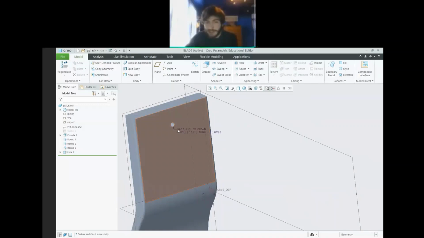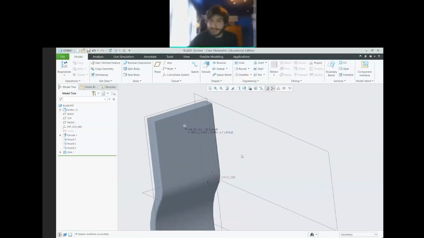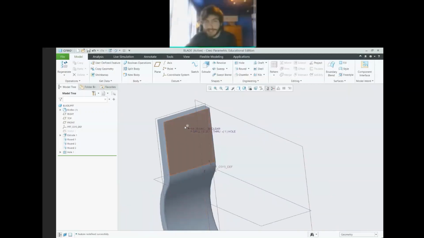All right, so that is what our hole looks like, right? And so we have our 1/4 inch diameter hole with 20 threads per inch. This 2B is indicating the precision and the direction of the threads. So B threads are internal threads, A threads are external threads. These are important things for when you make the drawing and send it to a machine shop so that the person who does it knows what's going on. Any questions on holes? I will let anyone catch up because I know that was a lot of information I threw at you. Everyone has this hole.